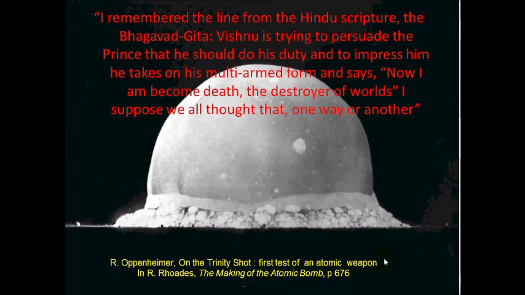Now here's an important quote that I always remember. This is what Robert Oppenheimer said after the first Trinity bomb, and this was a plutonium implosion bomb. "I remember the line from the Hindu scripture, the Bhagavad Gita. Vishnu is trying to persuade the prince that he should do his duty, and to impress him he takes on his multi-armed form and says, 'Now I am become death, the destroyer of worlds.' I suppose we all thought that one way or another." This is how Robert Oppenheimer reflected on the Trinity shot, on the plutonium bomb.